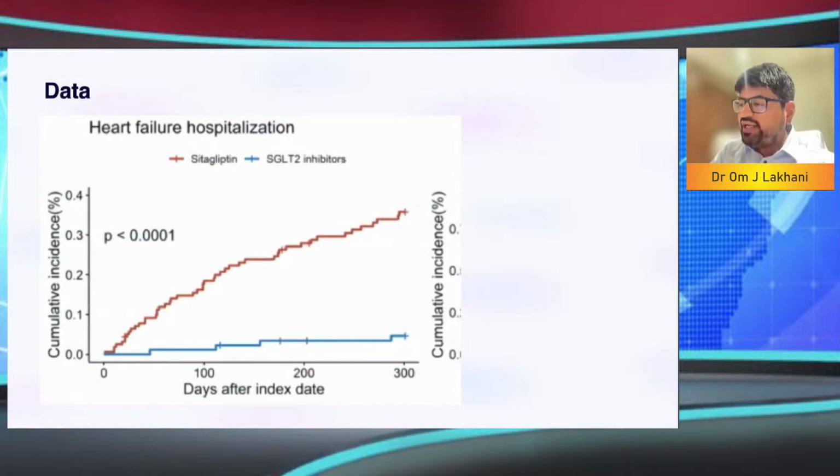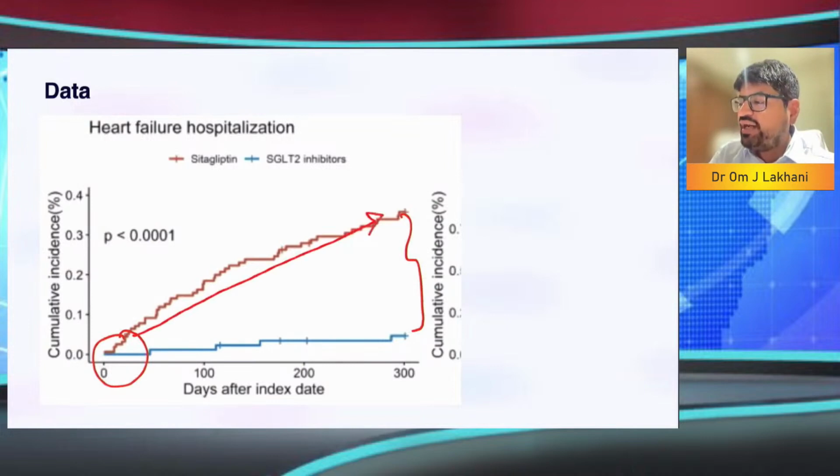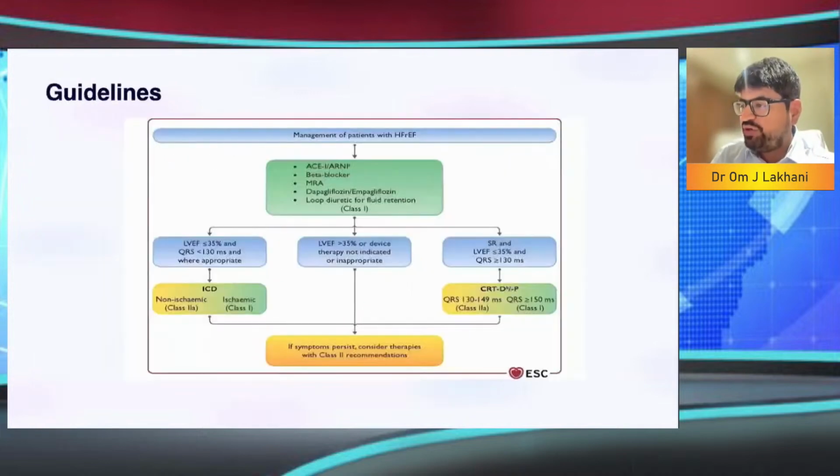And you can see very clearly, look at this Kaplan-Meier survival curve, separating in terms of incidence of heart failure hospitalization, right? You can very clearly see, in fact, within days of starting these drugs, there is a clear divergence of the curves. So clearly, patients on saxagliptin are more likely to be admitted for heart failure hospitalization compared to a patient on an SGLT2 inhibitor. In fact, the incidence is much lower even after almost a year of therapy. So that is something which is very remarkable and statistically significant also.